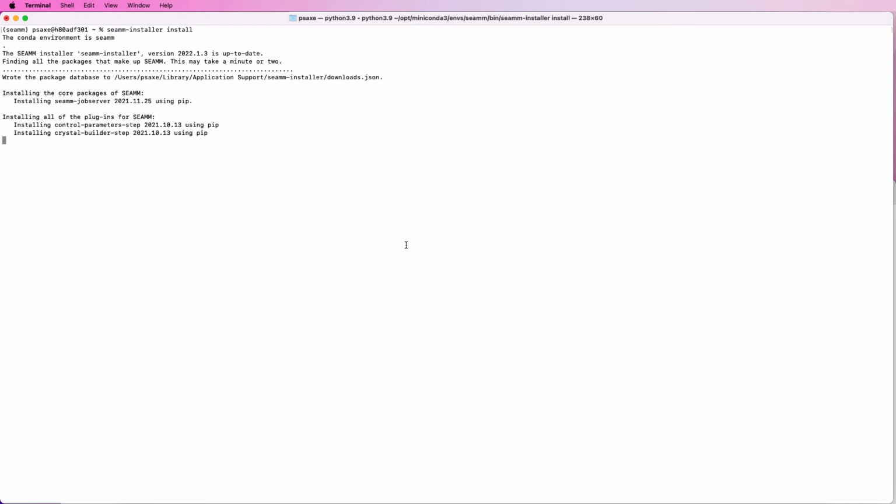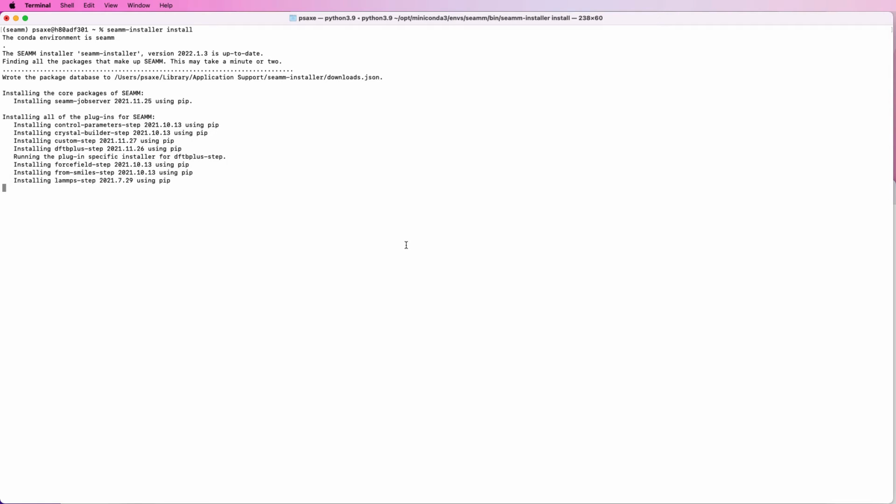And now it's installing the rest of the core, which is just the job server, and it's installing the plugins for SEAMM. Now, if you notice, it got to DFTB+, and now it's saying it's running the plugin-specific installer for DFTB+. So the various plugins can have specialized installers. Usually what they do is they install the executable for you. If you happen to have an optimized version of the executable, you can go to the documentation and find instructions of how to change the ini file for SEAMM so that it'll use your version. But by default, it will install and use a version that's quite a reasonable version.